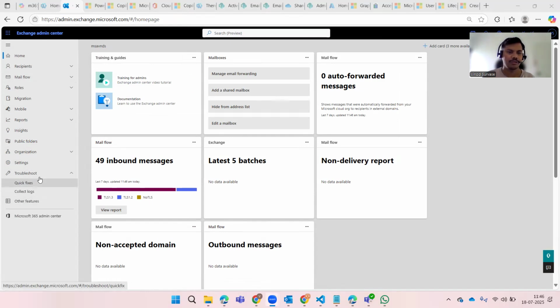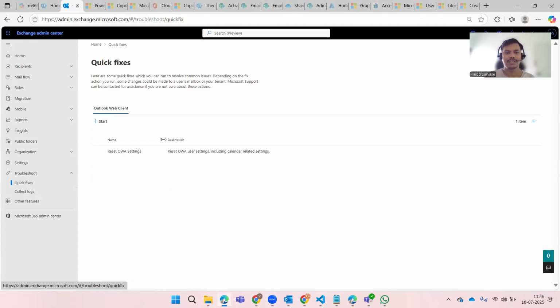All right. From here you can see under the troubleshooting, there are two options. One is quick fixes, and second is collect logs. So quick fixes is going to look like this one. Here you can see it's only for Outlook web client.